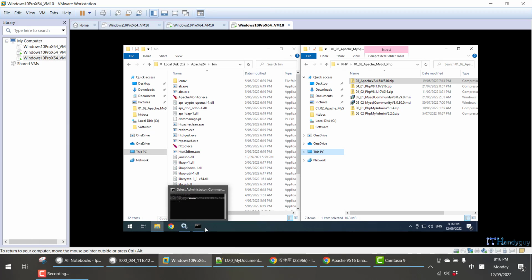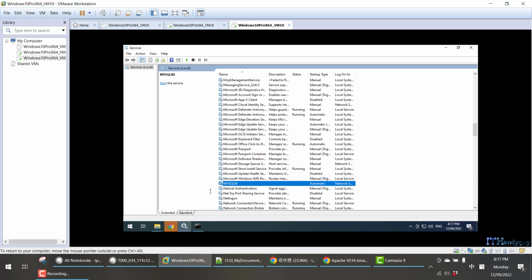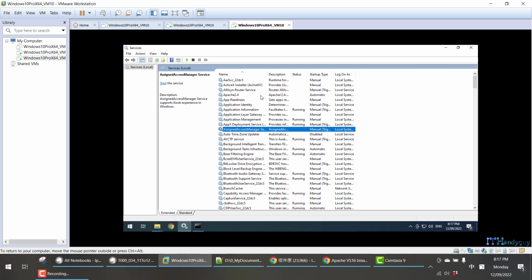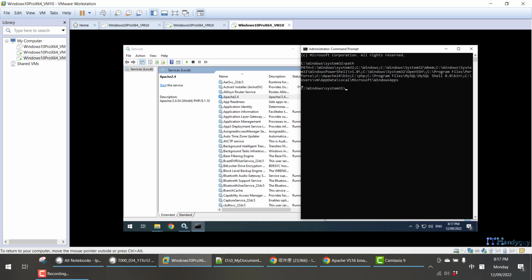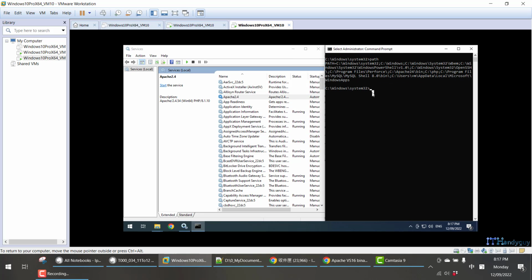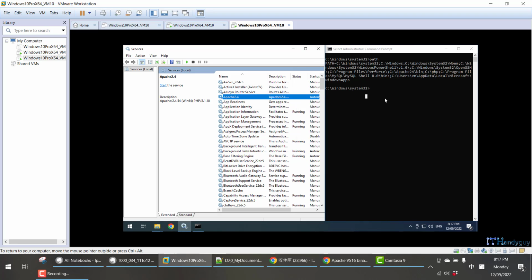Now, what I'm going to do is, at the moment, can you close this one? I have an Apache service over here, right? So what I'm going to do is uninstall the Apache service, because I need to uninstall and install again in order to do the update. So I need to go to here, copy this, and then come to the command line, paste. Okay, let me copy again.